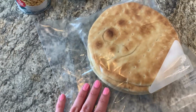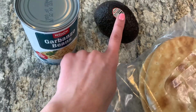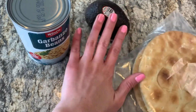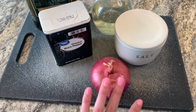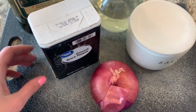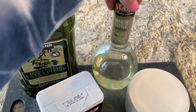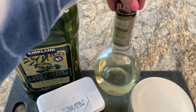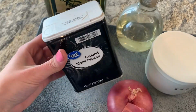So this mini pitas is a little over a dollar. This is 78 cents. This was 68 cents, even though Winco had them cheaper, but I had already bought these from Walmart. Then you can use whatever onion you have. I prefer red onion with this, but you can use whatever you have. And then some olive oil and vinegar. I'm just going to use white wine vinegar, but you can use apple cider or red wine vinegar, and then salt and pepper.